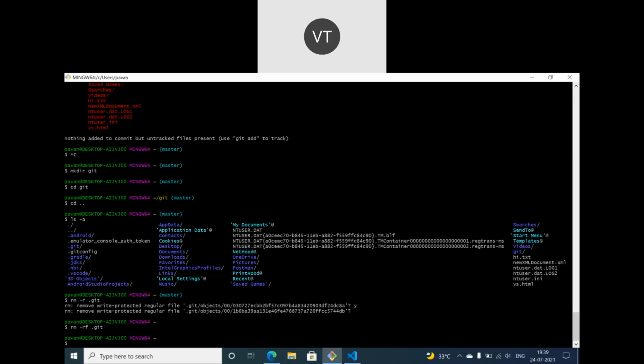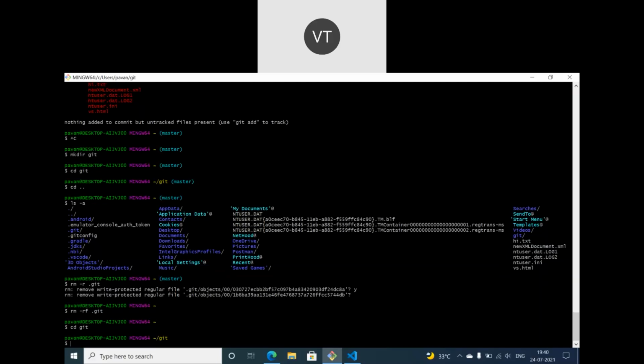Can you go back into the folder which you created, cd space git? So now I think it won't be showing the master there. Previously it was showing master, right? That is because she initialized the repository in her home directory, and this git folder which we created comes under that home, so it considered that it belongs to that repository.